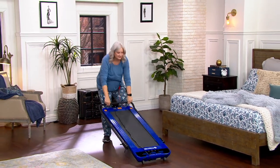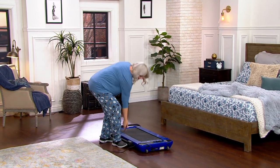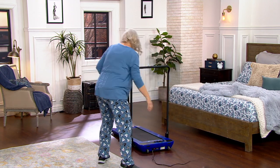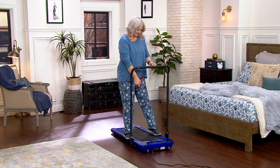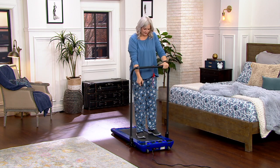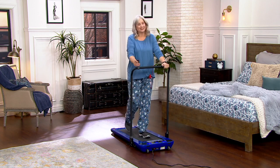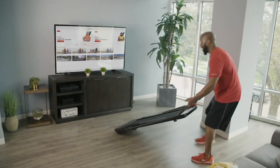She rolls it out. This is perfect in the bedroom, by the way. If you've got a TV in the bedroom, even better — because first thing in the morning is a great time to be working out. Plug it back in, put the bar on. I love that bar because it gives you that added extra security. She starts it and there she goes. Note she's in her PJs — I've seen Pam do this in slippers before. This is fitness that you can work into your life.